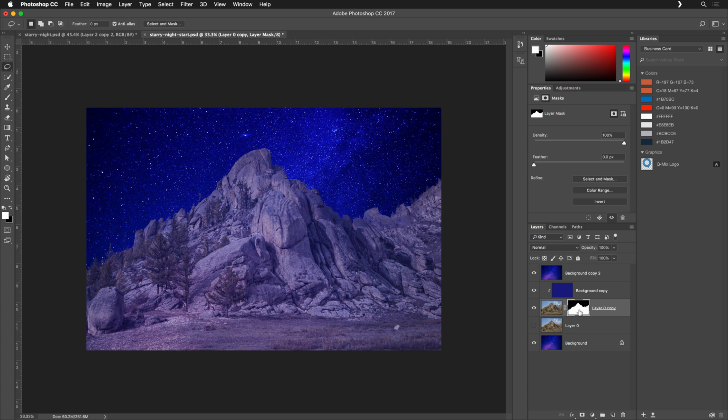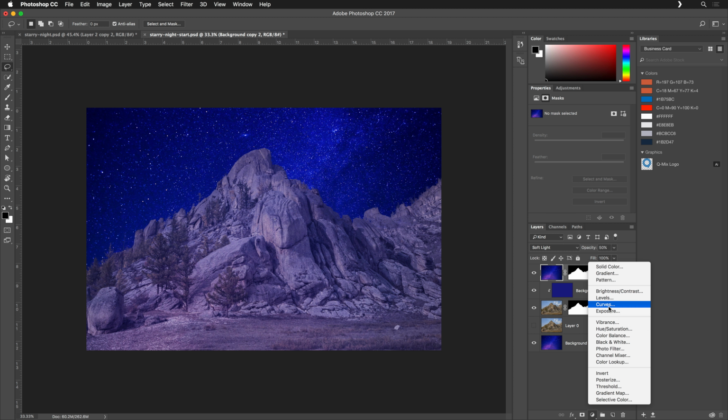Once it's set to 50%, I'm also going to give this the same layer mask that the original mountain had. So I'll just hold down the Option key on the Mac, Alt key on PC, drag that up, drop it in. That way I don't have stars impeding on top of my mountain layer. So once we have that, we're going to create a curves layer on top of this because it still doesn't really look like this is at nighttime, right? So we're going to grab the adjustment layer icon and we're going to go to curves.